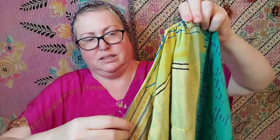When you get to a certain point, stop and just lightly pull the fabric, okay? Depends on how well they've sewn the bottom of this, but that's what I do, just very gently. Because what we're doing is taking the elastic all the way through the bottom of this top. I've actually got this one up for sale, but I'll take it off the sale page now, because now I've done this hack, I can wear it.